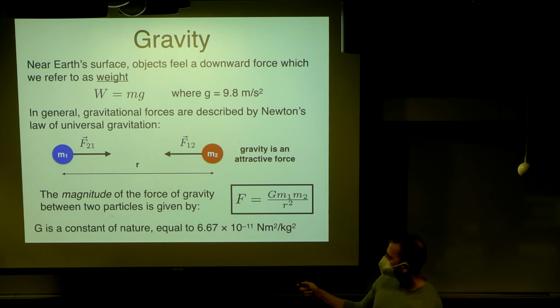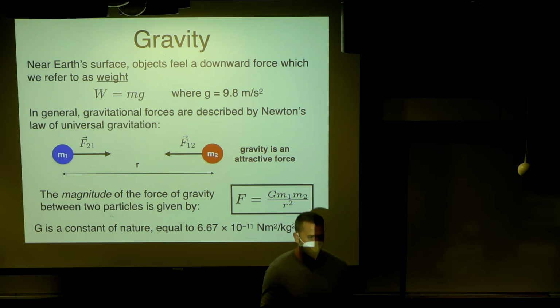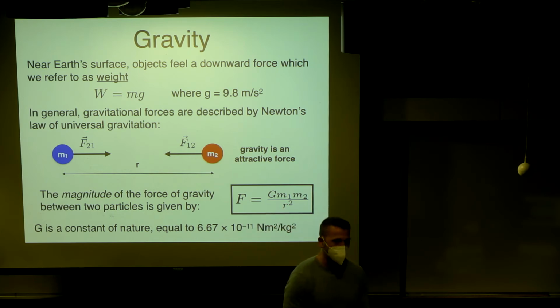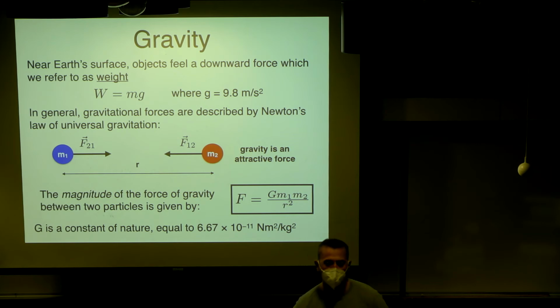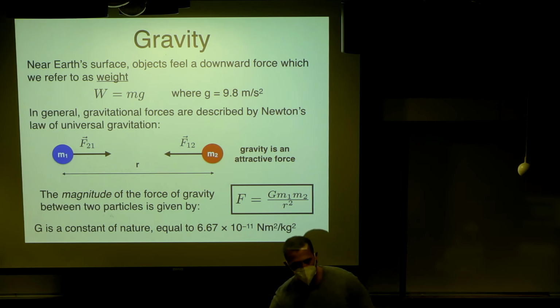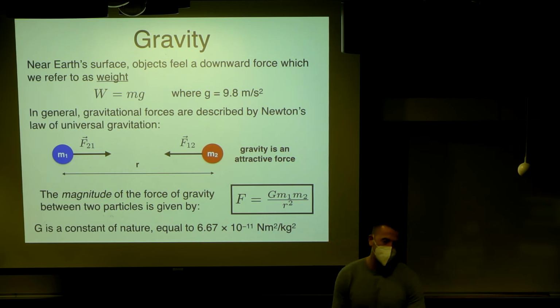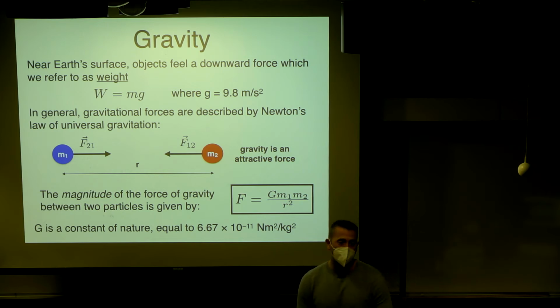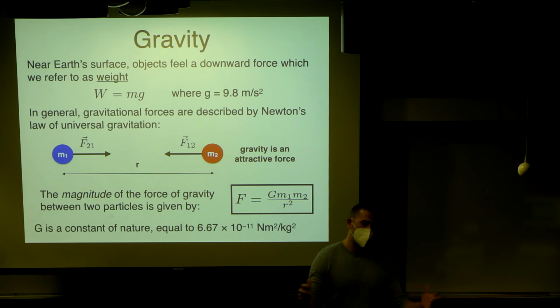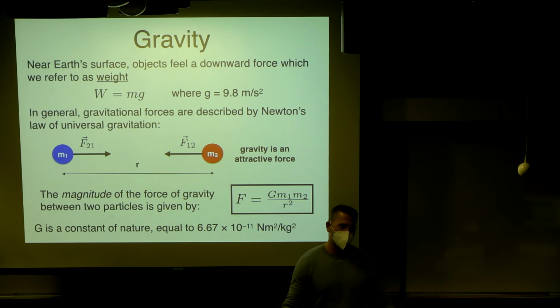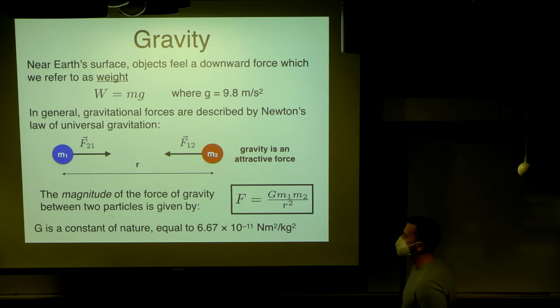However, in general, whenever you have two massive objects, there is going to be a gravitational attraction between them. Okay, even small objects that you see in front of you. There's a gravitational attraction between me and this box of masks. Okay, it's tiny and it's usually completely negligible, but it's there. It's only when really massive objects are at play that you can actually notice the force of gravity, but it's always there.